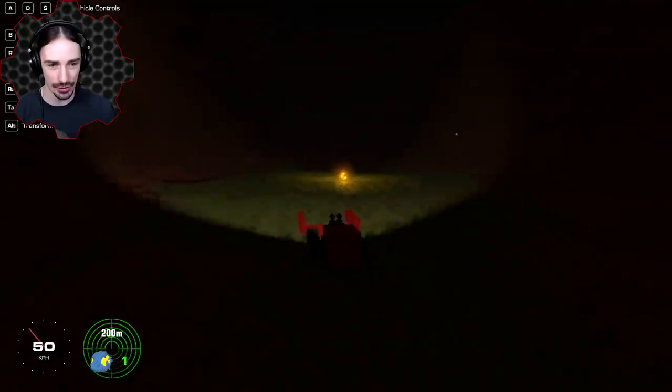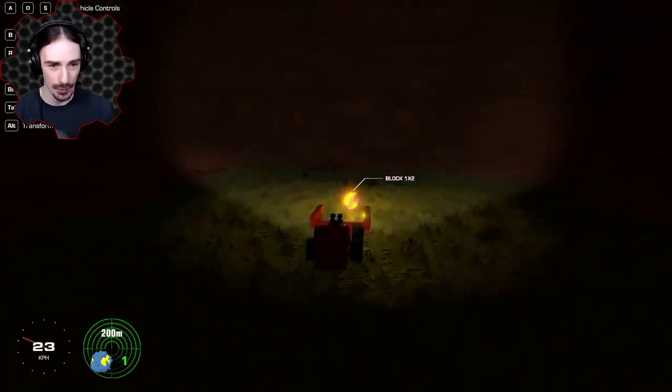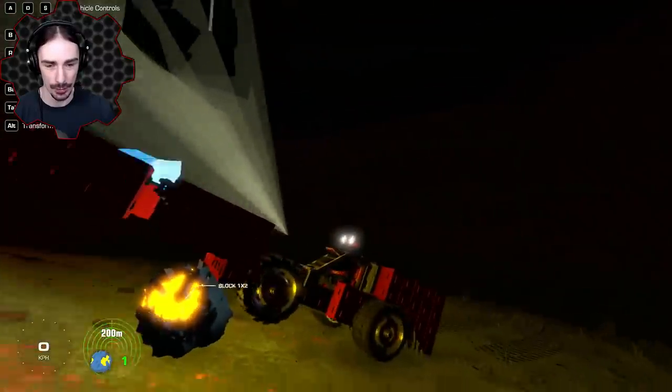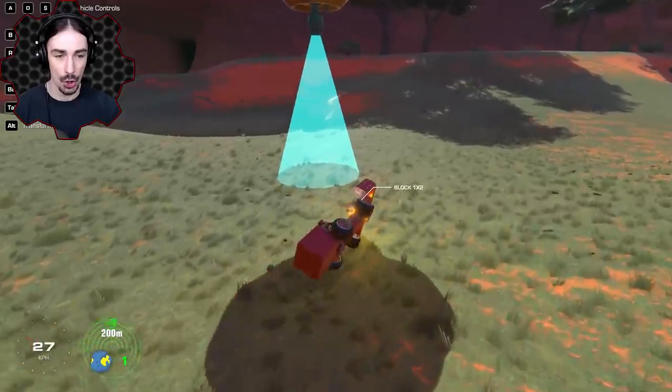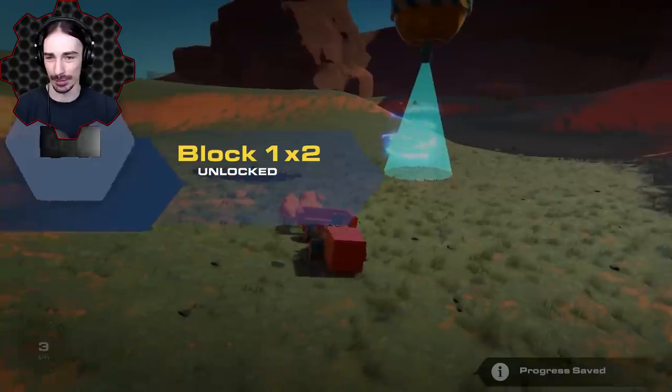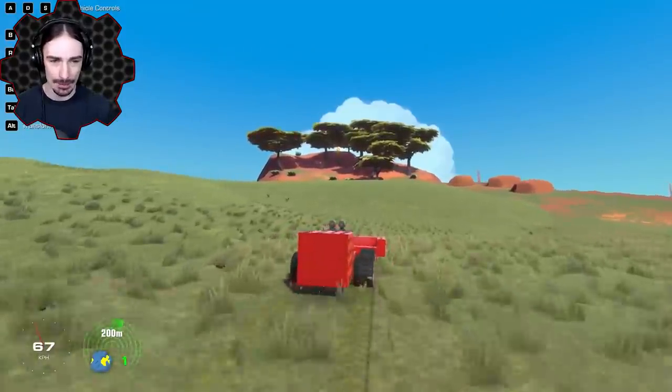All right, so let's go ahead and switch to this vehicle, and we can go ahead and grab this. 1x2 block's gonna be super useful. Oh, well, that's not super useful. Whoa! All right, there we go. 1x2 block, now we have a lot more freedom of building. All right, it looks like we got a weight block up here.